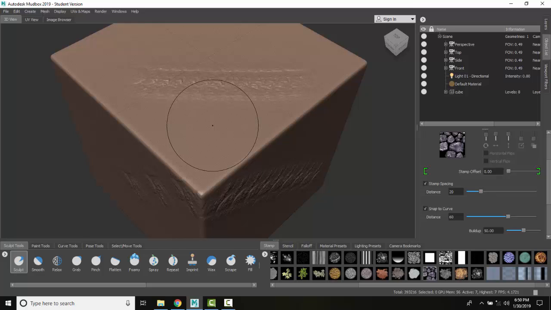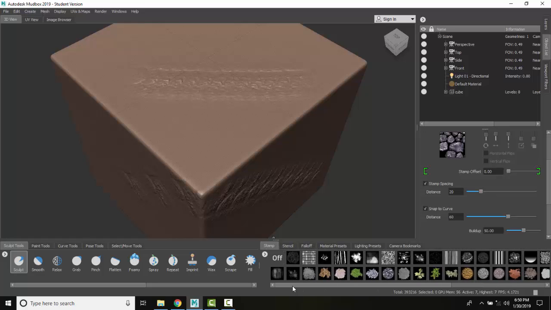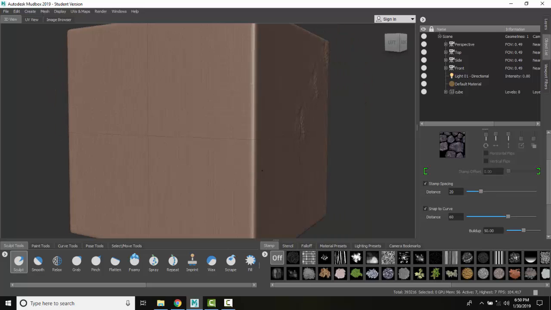So remember that our stamp is on until we shut it off. All right, and so this stamp is using a repeating stamp image, and the key thing is once you pick your stamp image, all right, I'll go and swivel around here. I'll pick on, say, something else.